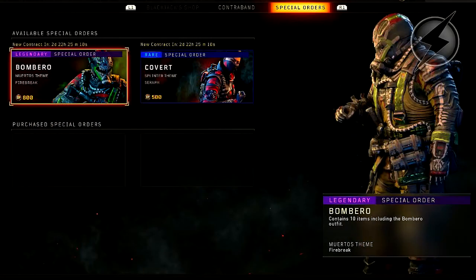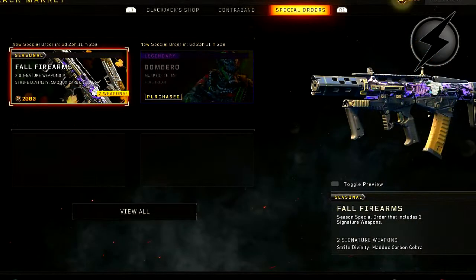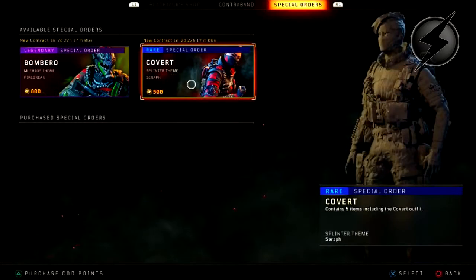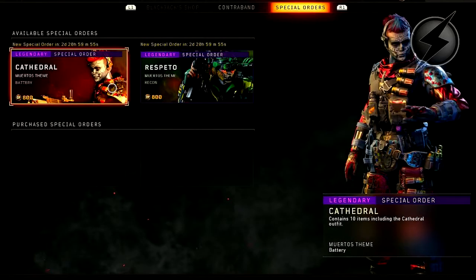Here is an image I have to show you guys an example of what some of these contracts can look like, and sometimes these contracts are made for maybe new uniforms or even weapon variants from time to time, and from what I've seen they can cost anywhere from maybe 500 COD points all the way up to 1000 COD points. However, when you pay for the contract, you don't just get the items right away.